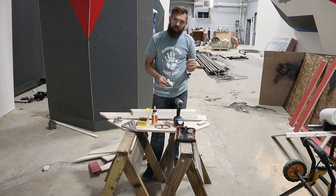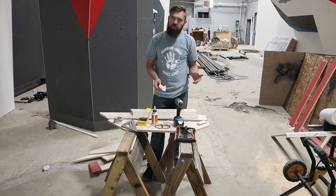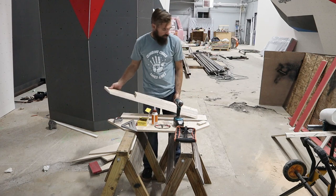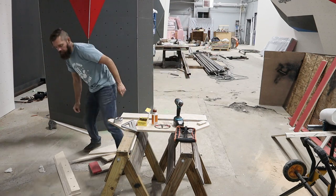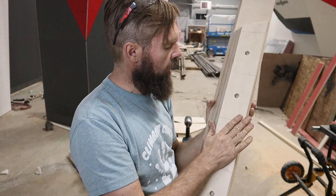It's really hard on your tools to cut through glue that's not cured, so we're gonna put this aside for now. All right, this glue is somewhat dry now, so I can go ahead and continue with the work on it.